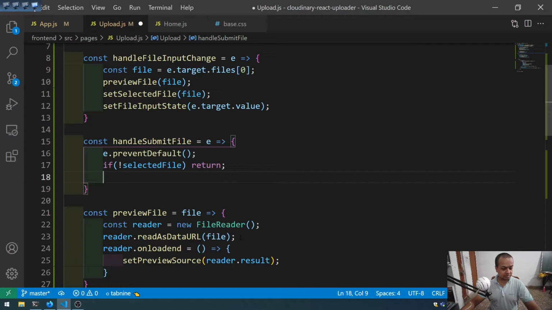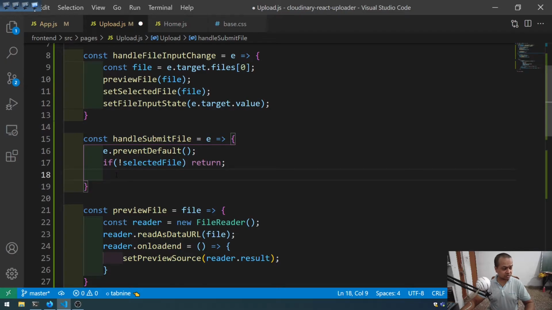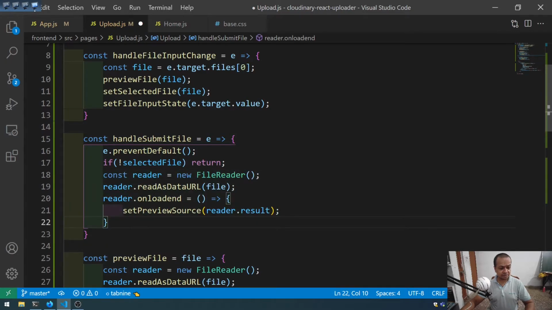So actually let me copy this thing, because this is how we read a file generally. Const reader equal to FileReader. So this will read this selected file on upload.